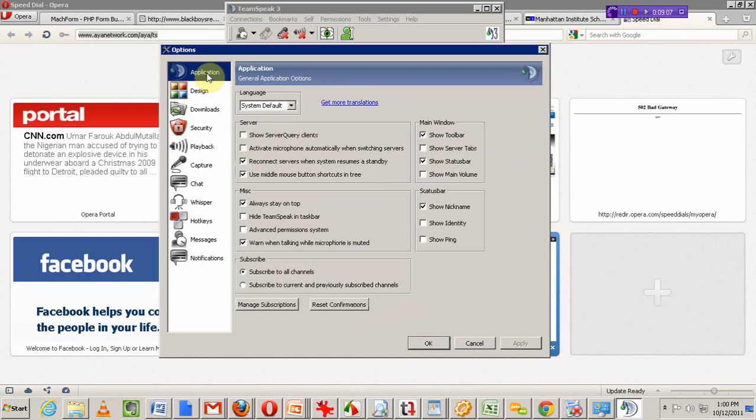Okay, I do want to go up to application, and you'll notice that I have always stay on top. That means this will stay on top unless I minimize it here. It won't go behind other software when I click on browsers and that kind of thing. Another thing, there is show toolbar. That's it. When you get in Classroom, I'll look at how you can automatically click on a particular feature and have it show it, but I don't want to get into the details of that right now.